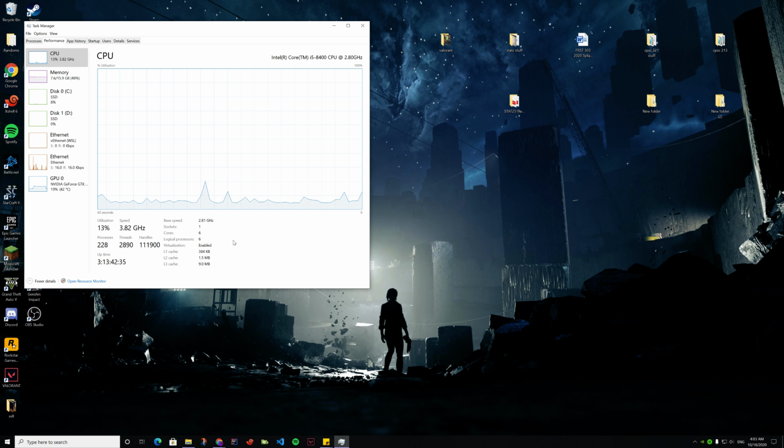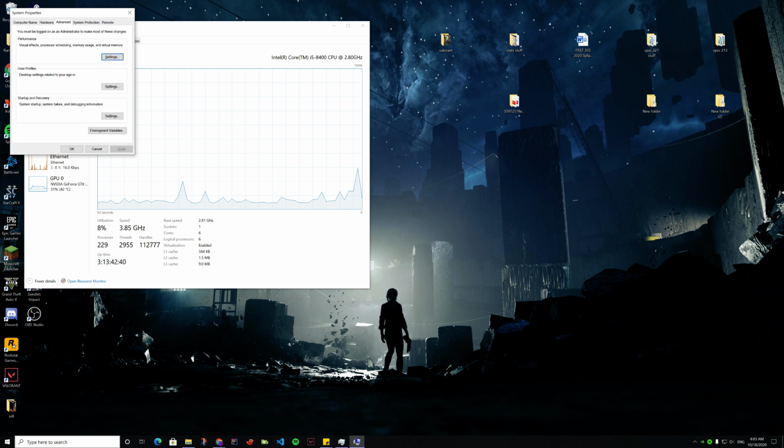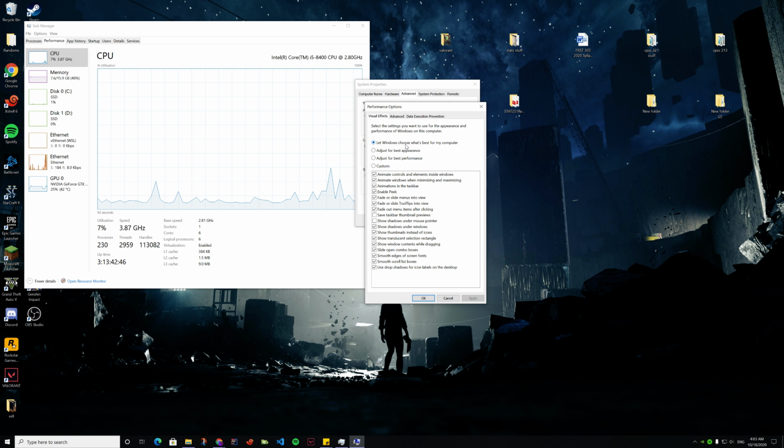All right. So next you want to go to advanced system settings. Then you want to go to performance, then press settings. Then this is for if your PC is lacking, or you really want the performance instead of the visuals. So if I change it to adjust for best performance here, it actually changes the font and some background. See right there? It's not bolded now actually.